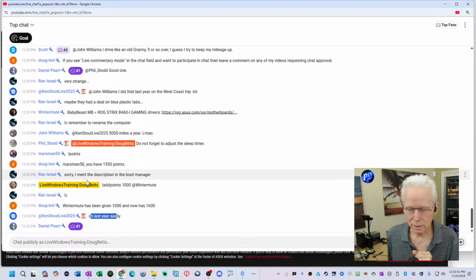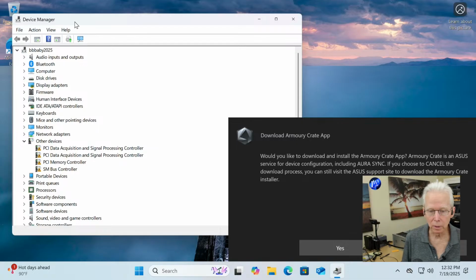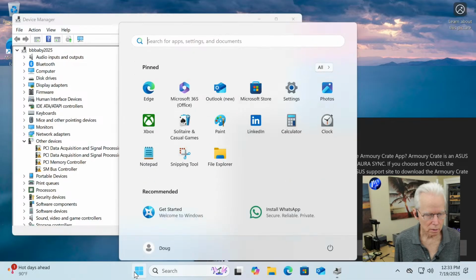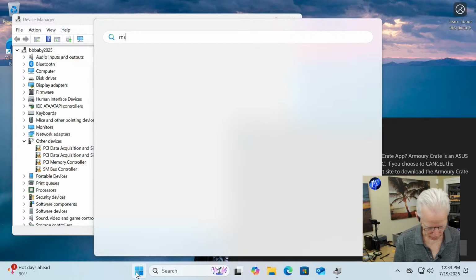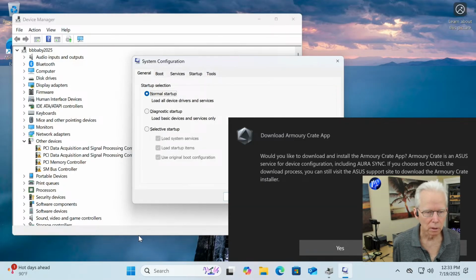In fact, that's a good thing to do now, since we're going to wind up rebooting this, so I'd like to be able to see the effect of that. Now, I'm going to take a look at msconfig first, and then I've got to go back, Ran, to where you said how to do that.